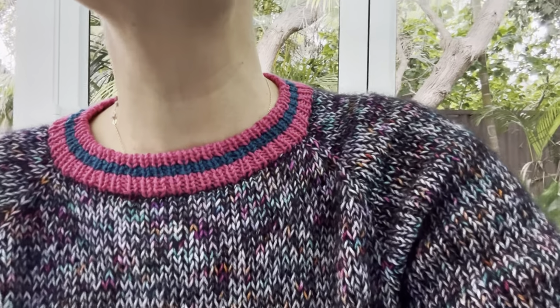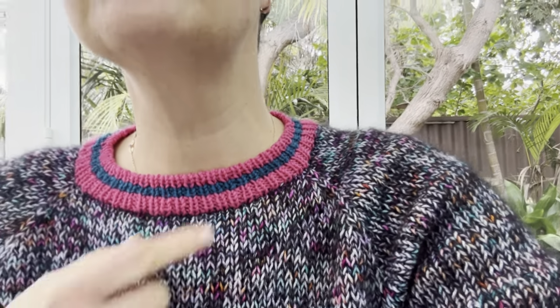For the neck, I was forgetting that. I just picked up the stitches around the neck with a 3.5 millimeter needle. Closer, there it is. And I don't dislike the fact that there is a bind off here where I've picked up, because that gives, I think, the neck a little bit more structure, particularly as this pink yarn is not sock yarn, it hasn't got any nylon, it's just merino, so that could stretch quite a bit. So I like the idea of having reinforced it somehow by starting from the cast on line and then picking up stitches here.